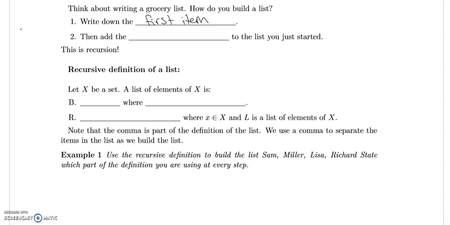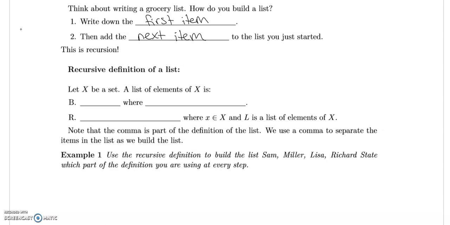And then essentially you have a list. Lists don't need any more than 1 item. And then you essentially add on the next item to a list you technically already had. So you start with the first item, that becomes a list in and of itself. Then you add the next item, well now you have a list of 2 items. Well then you add the third item, well now you have a list of 3 items. And you essentially just tack on an extra item to a list that already exists.